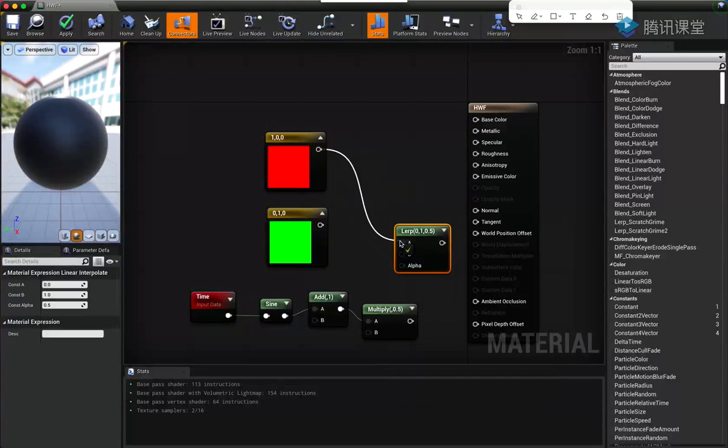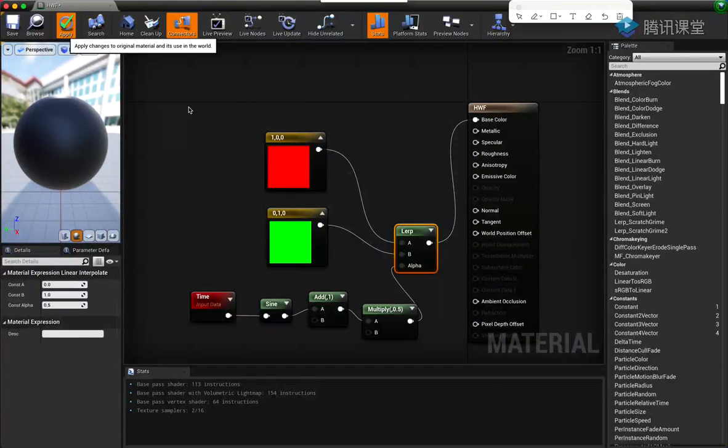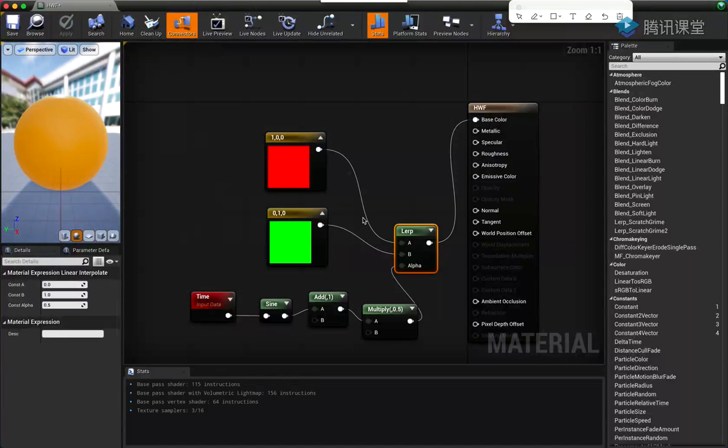If we combine these two, and these two together, we use this to assign the color. Let's apply it. So if you check, this is basically the steps.